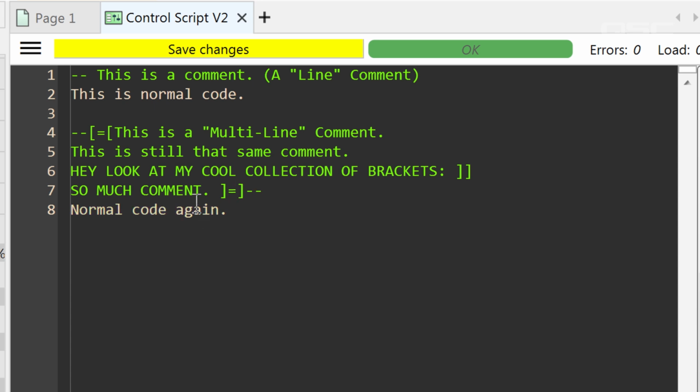You could use this same idea with a double or triple equal sign if you needed additional layers of unique bookends. This may seem extreme for something as simple as leaving comments, but knowing about it now will help later on when we talk about some other ways of manipulating strings. But for most cases, a simple double dash will be all the comment you need, or the traditional multi-line comments.